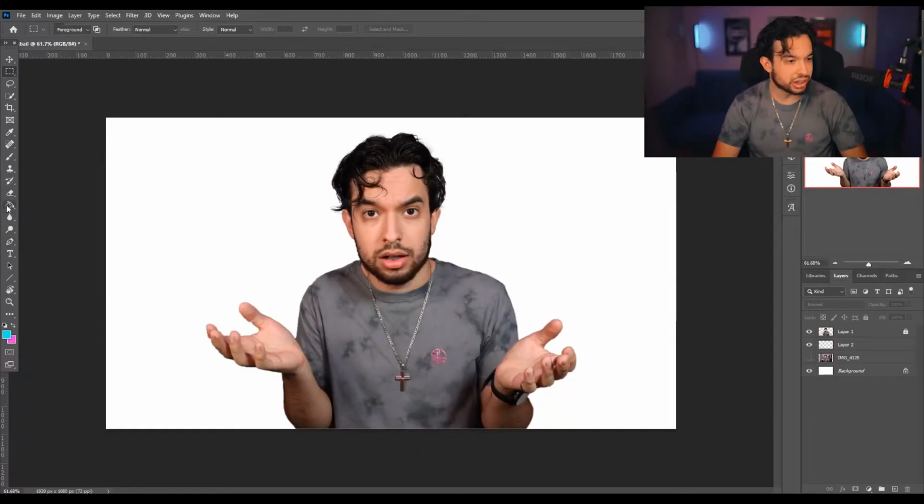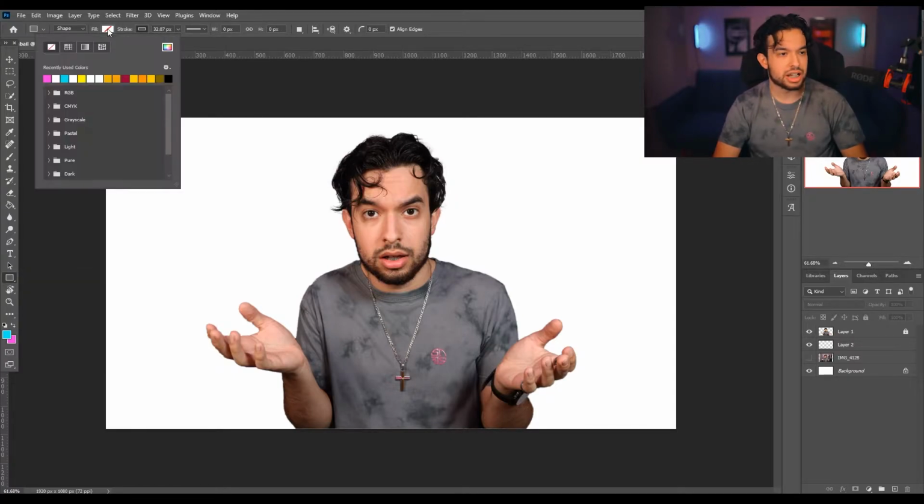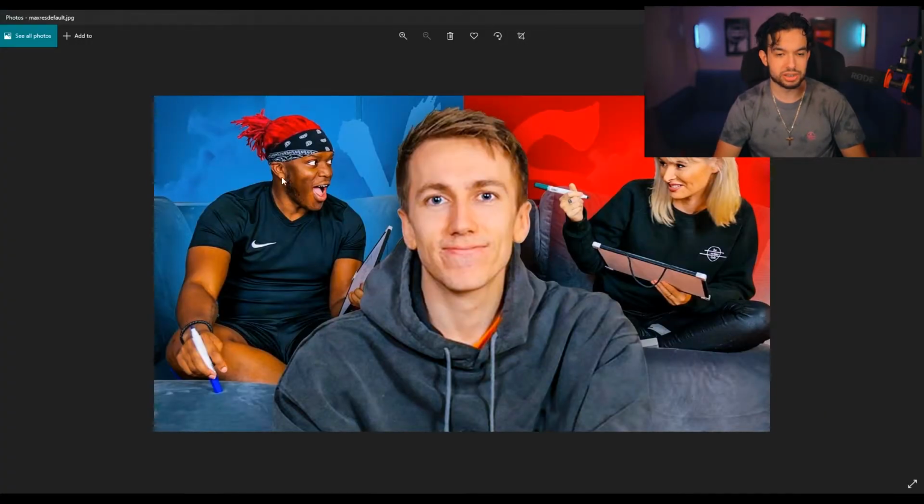I'm going to come over here and grab the rectangle layer, which is going to be down here. And then up here, you're going to see an option called fill, and then click on that. I'm going to select a color. Just like this one, I'm going to keep blue on the left side and red on the right. If I don't like that at the very end, I can just switch them, obviously.